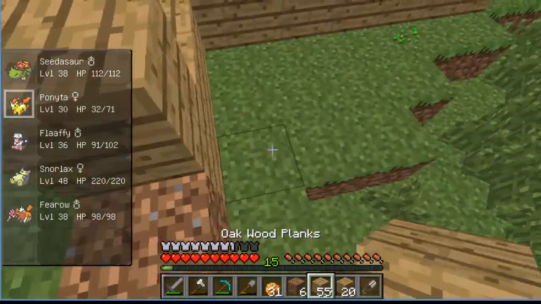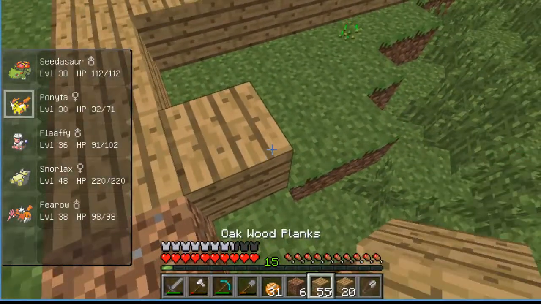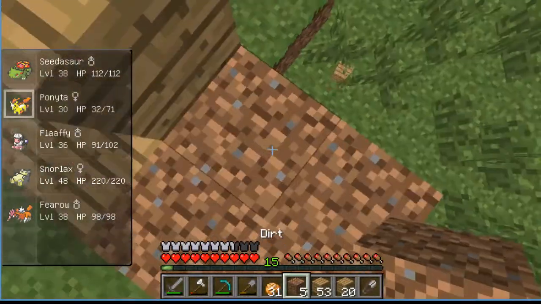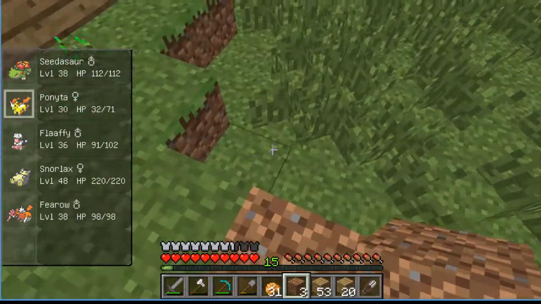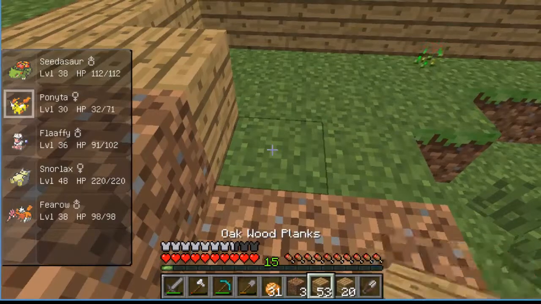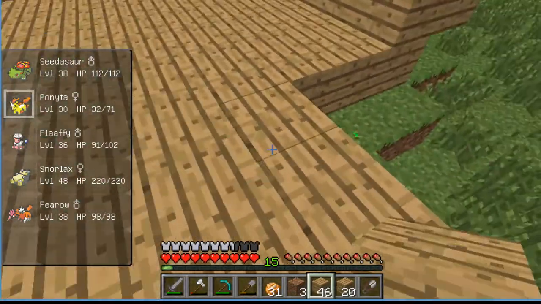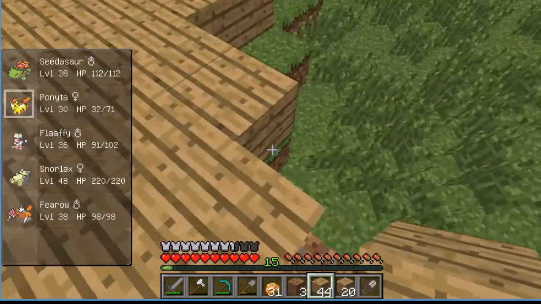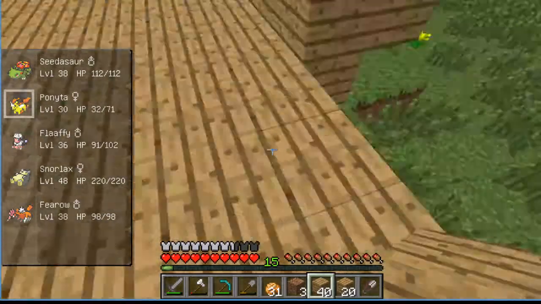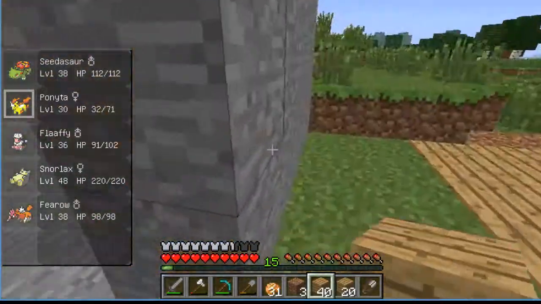Okay. Let me take this back. Alright, let me just... Ah, dang you. Alright. Let me take that. I think we'll need some more dirt. We should have some in the chest. Not too sure. But we should. And... there we go! Oh yeah, we're done. The pathway to the village.